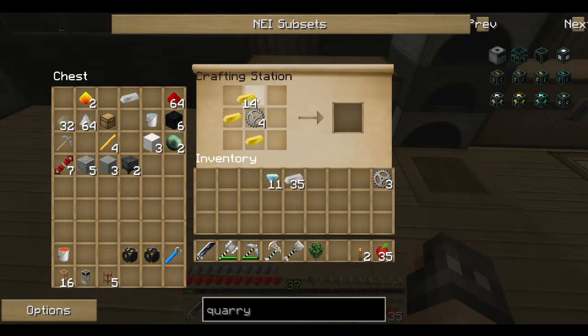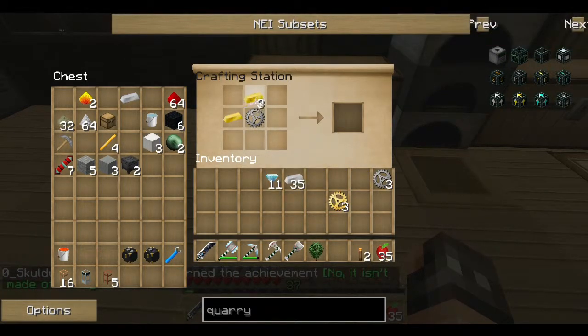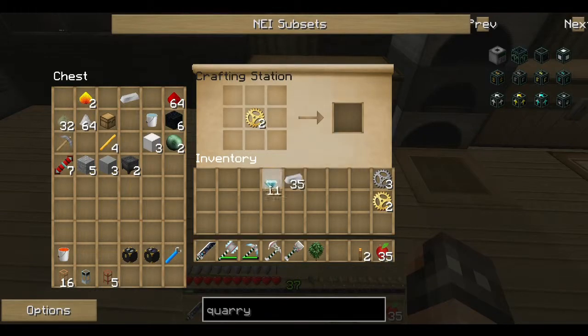1, 2, 3. And 1, 2, 3, 4. Right. 4. So then we have our 2 golden gears. So again, we'll put them over here. And then we make the final bit, which is the diamond gears. These are slightly more expensive as they require 4 diamonds to make each one.